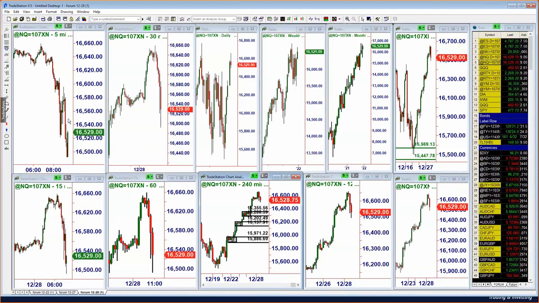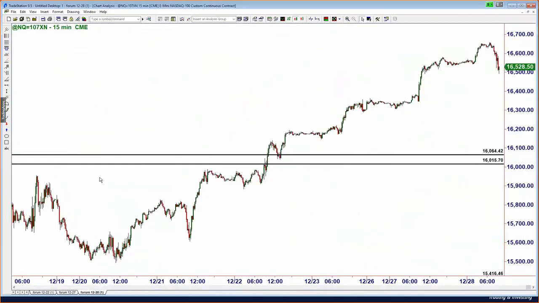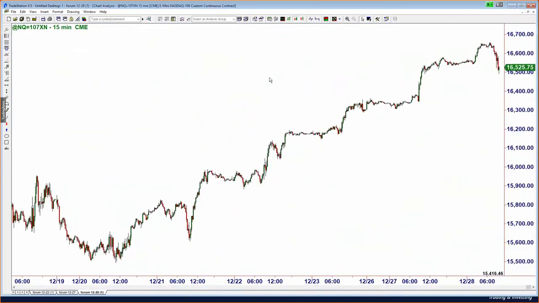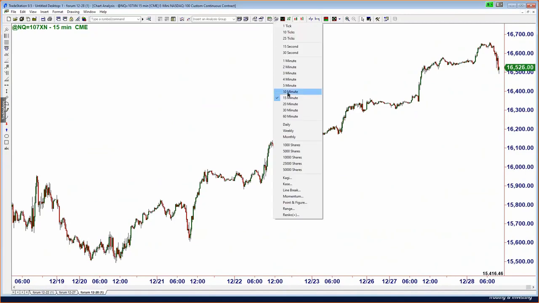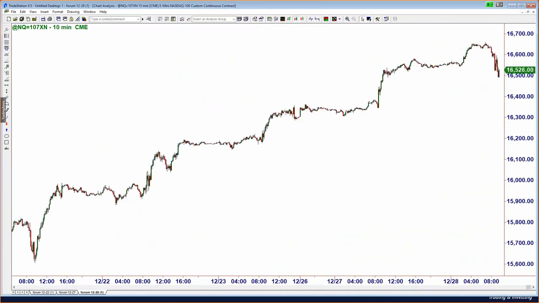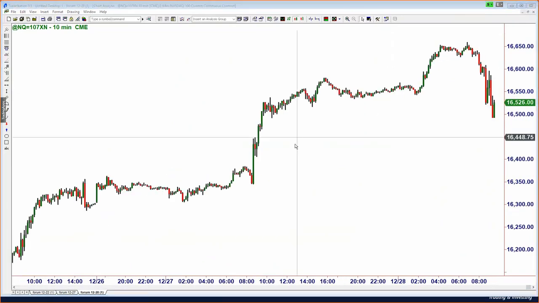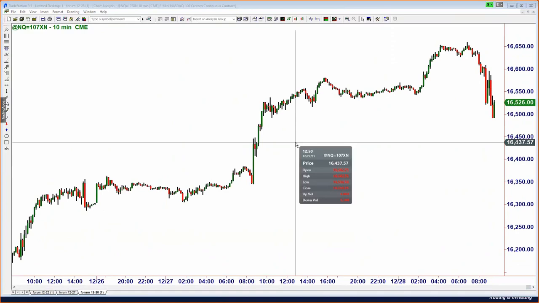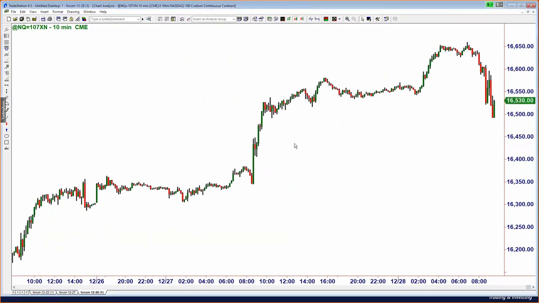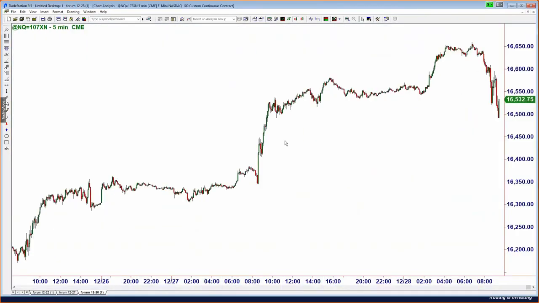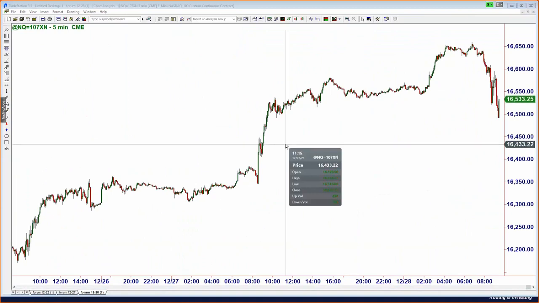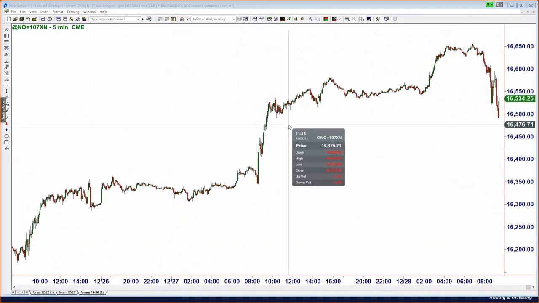Okay. So you're looking for the, let's get rid of that. It's an old area. You want a 10-minute chart. And let's see, you're looking at 16,433. So this thing right here. Right. This area right there, let me actually take us down to a smaller time frame here. Yeah, that's why I did that.